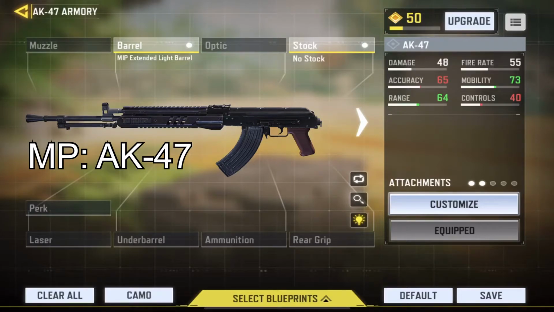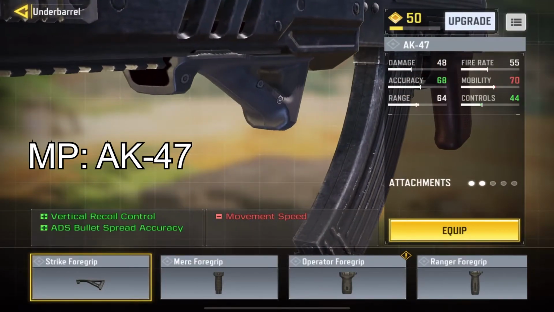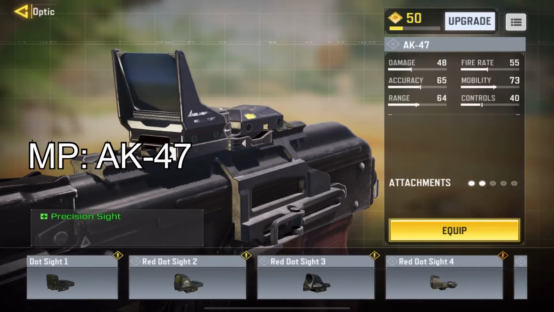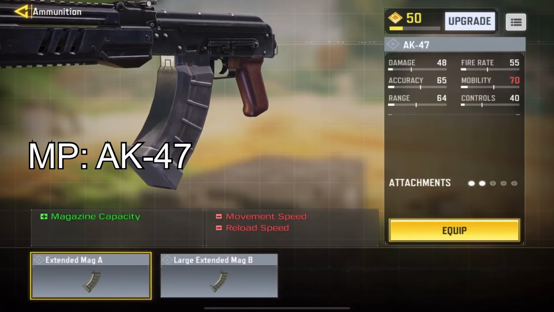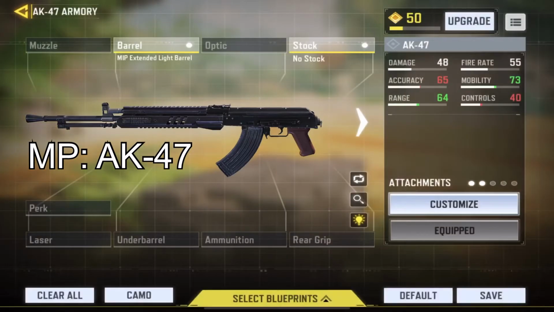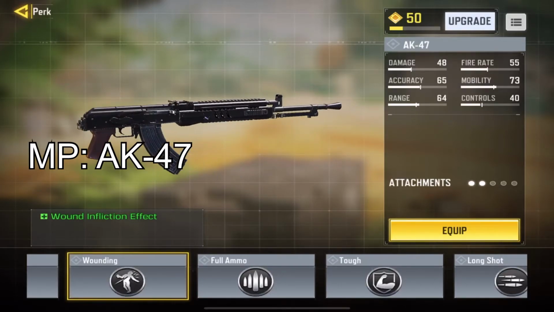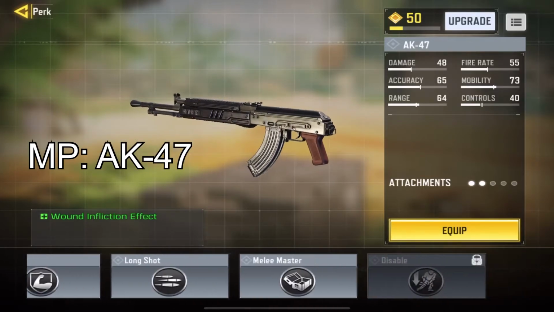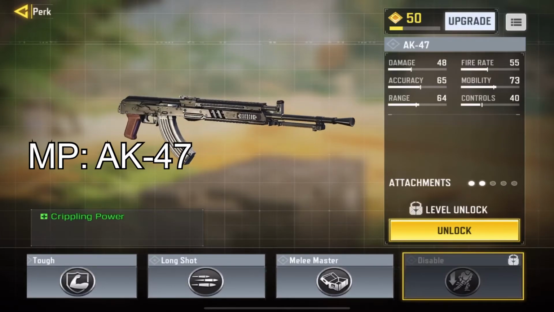Just go for it. Use the compensator, Merc foregrip, use any perk you like, just go for it, like go full mode. Easy. It's so good. This MIP extended light barrel is literally the best thing ever for multiplayer, and I can say that this weapon is insane. You can go for a 50 round mag or 40 round mag, and just go and laser everybody on your side. Easy. And you can use the wounding perk and the long shot perk, and another one, what was that, the disabled perk, I think. These are only for multiplayer, mostly.